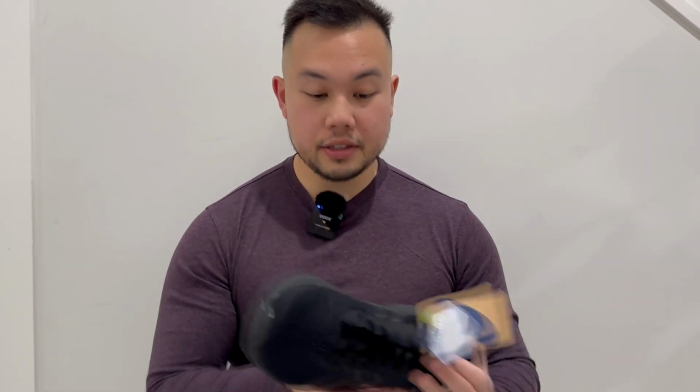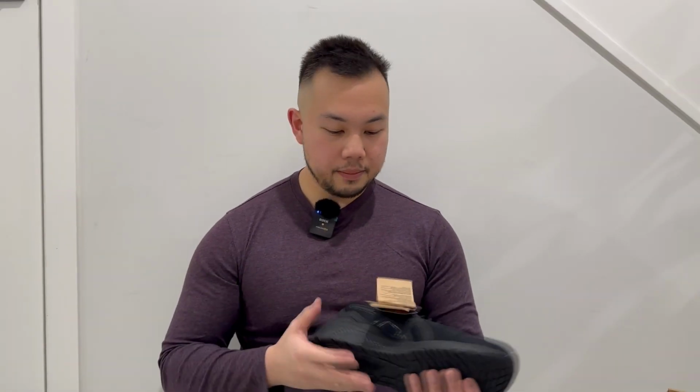Today I'm going to give you my quick guide on how I buy shoes. I go through shoes very quickly. This is my second pair this year, so I usually go through a pair of shoes every 6 months. And this is the guide that I tell my patients when they're buying shoes. I like the brand Asics because they're just very comfortable and they survive the work that I do.